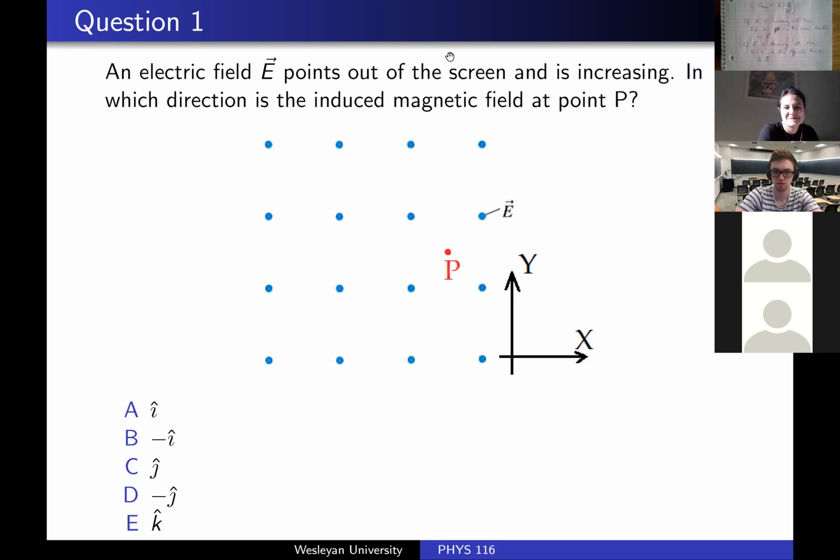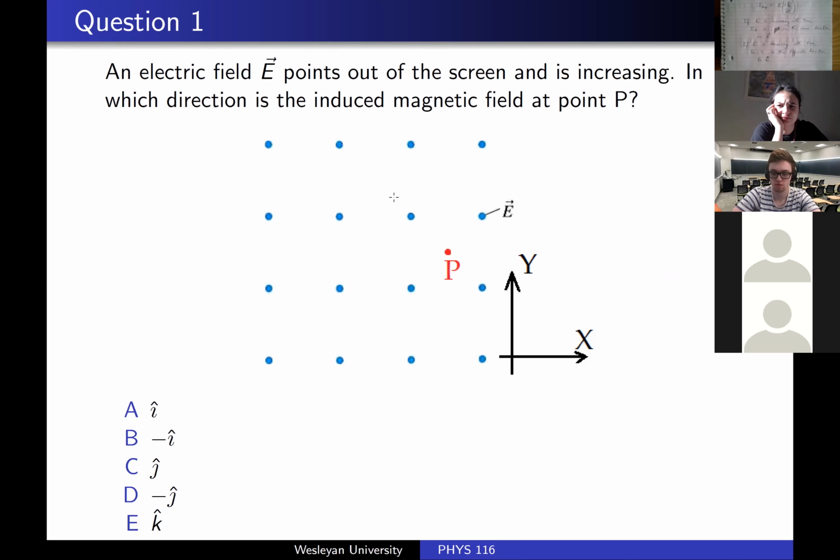Okay, so let's discuss this. What we have is an E field that is pointing out of the page, and we're told that it is increasing with time. So this is a given external E field pointing out of the screen and increasing with time. According to the rules for the displacement current, which way is the displacement current pointing? Also in the positive k-hat direction. Exactly, also out of the screen.